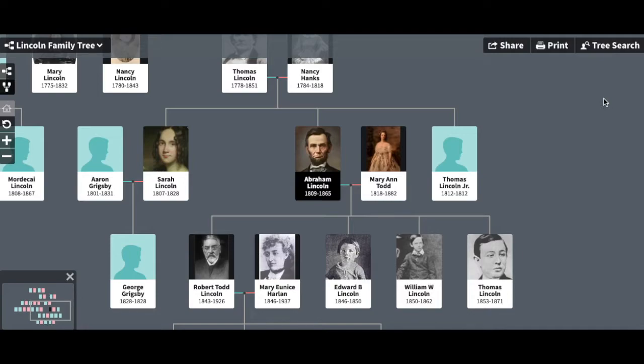His maternal line is interesting and somewhat controversial, and will probably take a lot of time to discuss. But I am currently making a separate video for this as we speak, which I plan to release in the next week or two. So, as many of you know, Abraham Lincoln was born in 1809 in Kentucky.